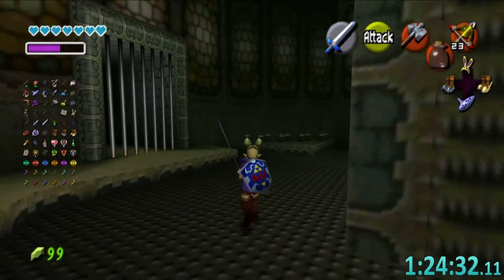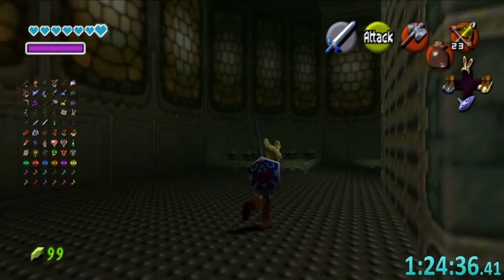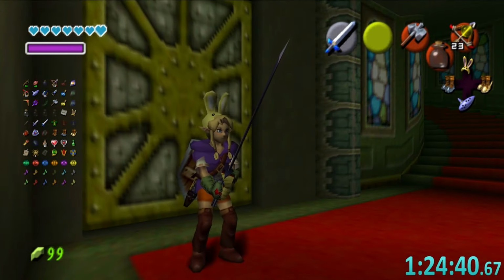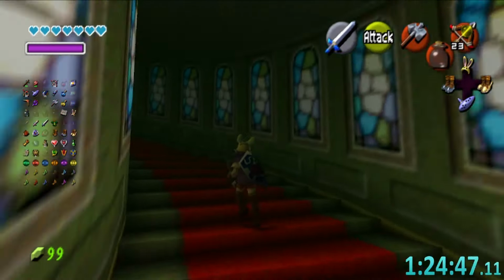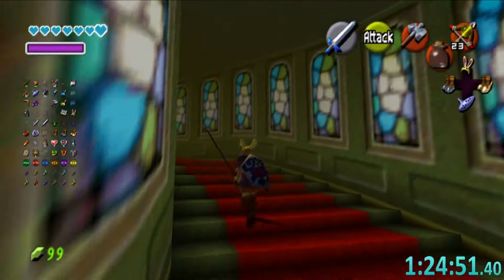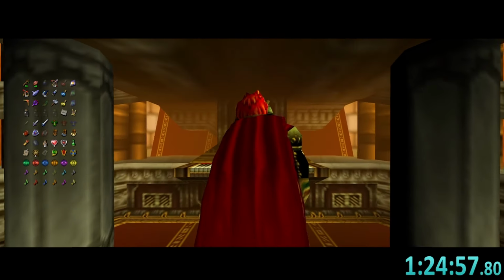All right, let's grab this magic, which I think is this pot here. Yep. And away we go. Up and up the stairs we go. Where we'll stop, I guess Ganon knows, because he'll see us. He'll say hi. Let's fight Ganon!